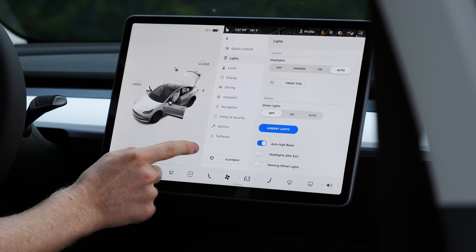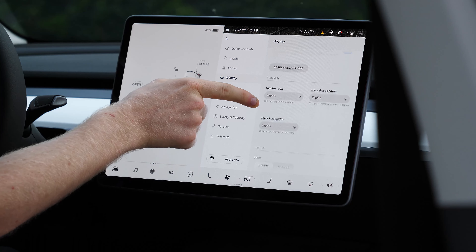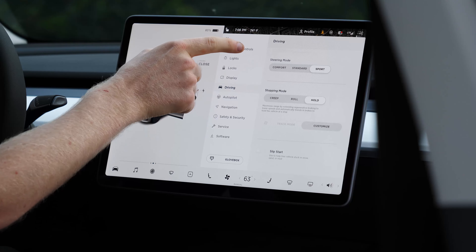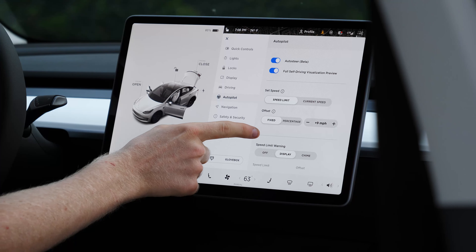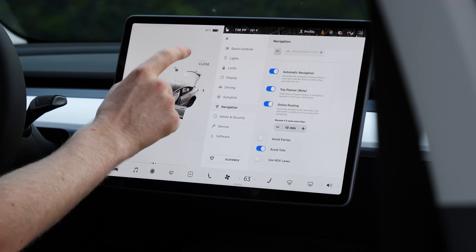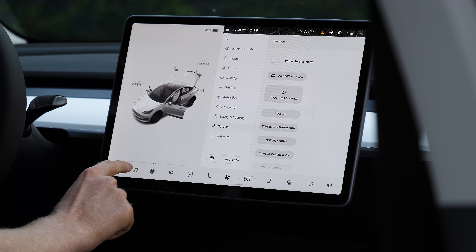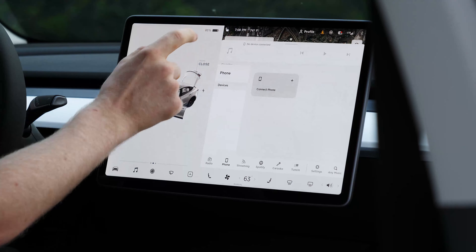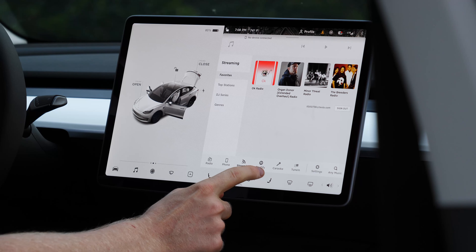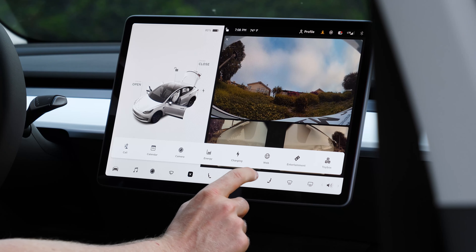You get into this car using either a key card or, more commonly, the Tesla app on your smartphone via Bluetooth. The Tesla app can do some pretty crazy features: summon your car, preheat or cool it remotely, turn on heated seats, check where your car is on a navigation map showing its speed, honk the horn, flash the lights, and turn Sentry Mode on and off.